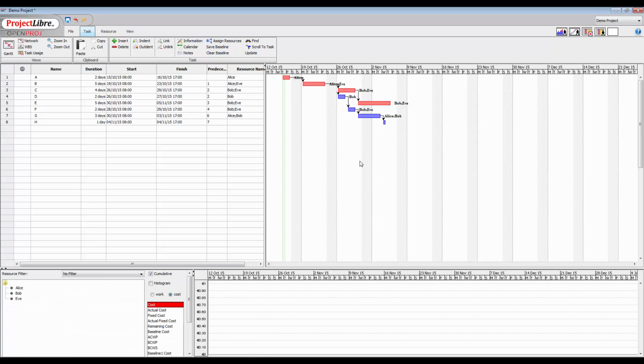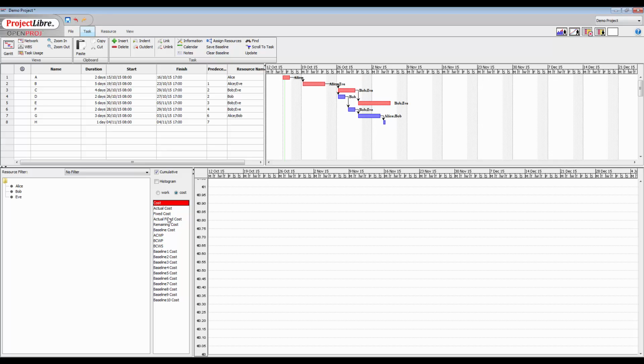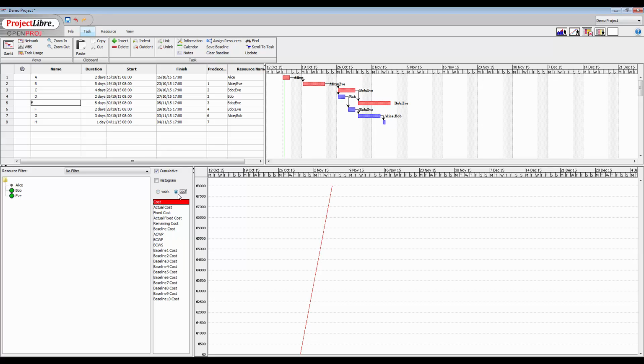Next one we have is this one here. So again, we can start looking at cost information and things like that associated with those individuals. And so we get work, cost, percentages there, and for some reason I'm not doing it. There we go. So grabbing an activity there, we can see how the costs, or the work, are accumulating to it. So we see Bob and Eve on task E, and we can see that cost rising from 0 to there. So reasonably useful, I guess.